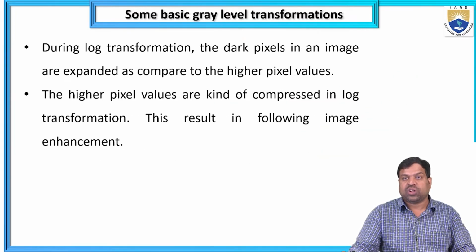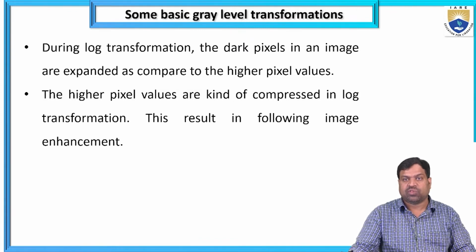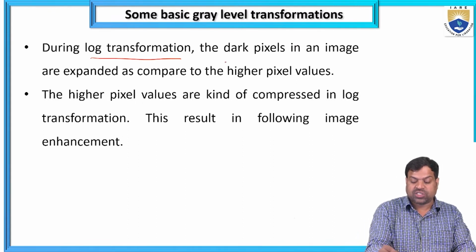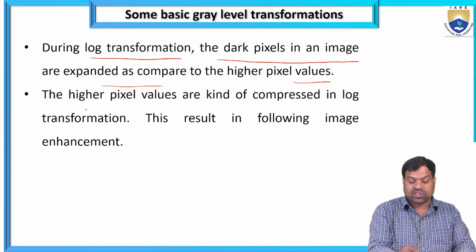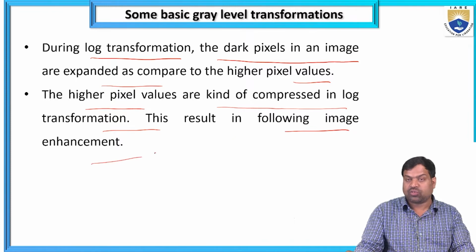And during the log transformation, the dark pixels in an image are expanded as compared to the higher pixel values. The higher pixel values are kind of compressed in log transformation. The result is image enhancement. So, all are under image enhancement techniques only. In the log transformation, the dark pixels of an image are expanded as compared to the higher pixel values, and the higher pixel values are compressed. This result is shown in the following.